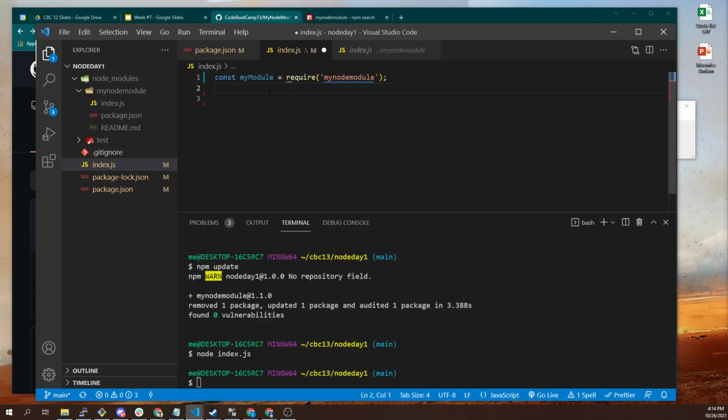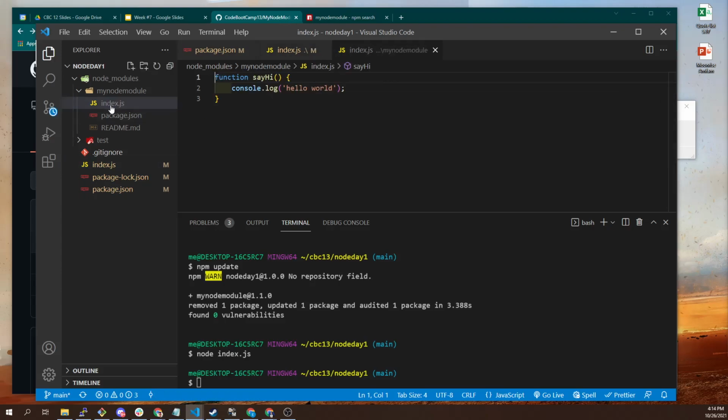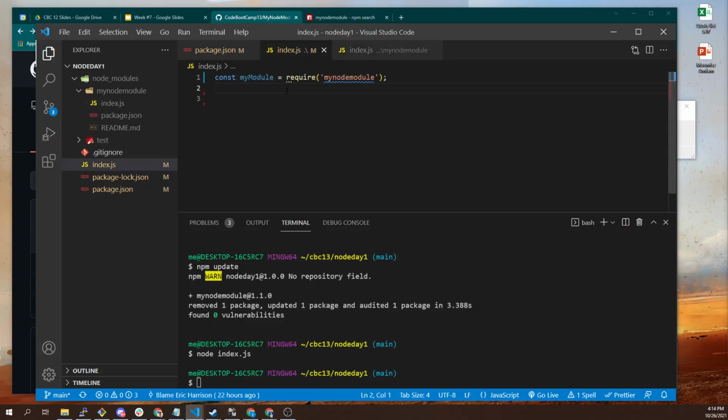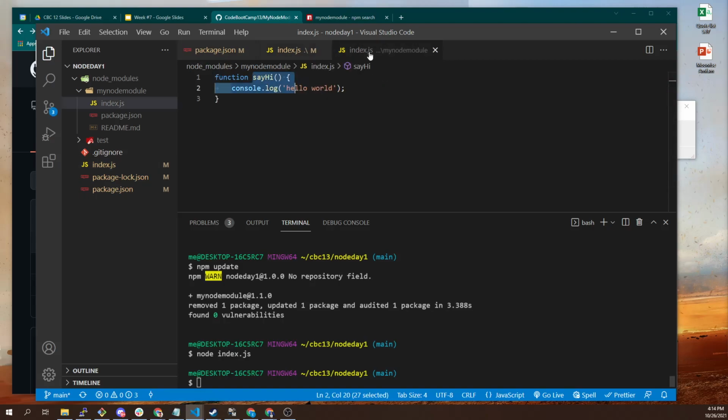So by default, in our other project, if we look here, we built a function called say hi. So if I was to type in here say hi, what would we expect would happen? Do you think it's going to run the say hi function from this module? What do you think, Josh?